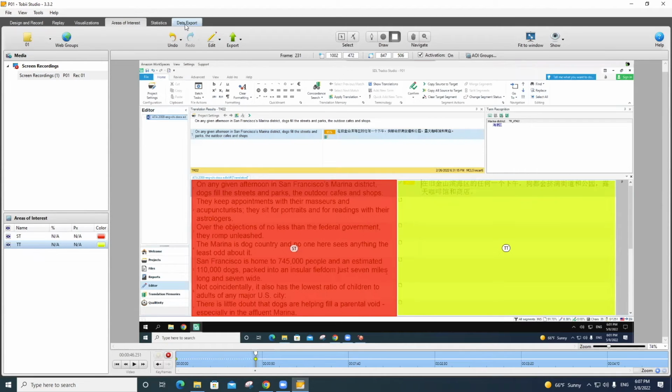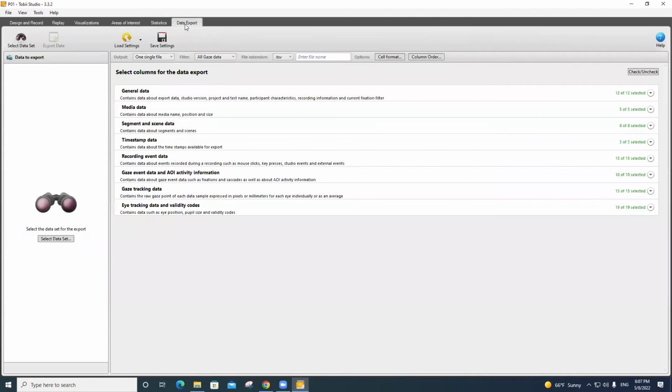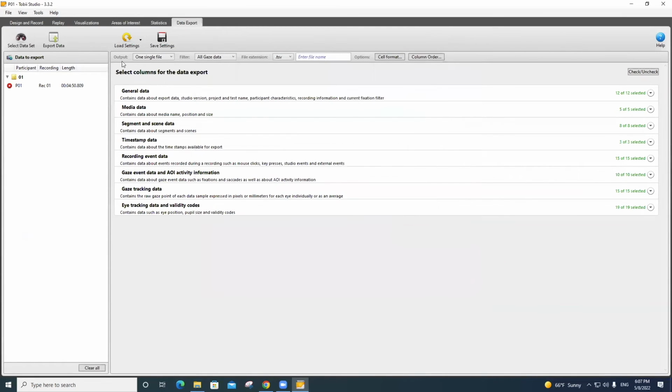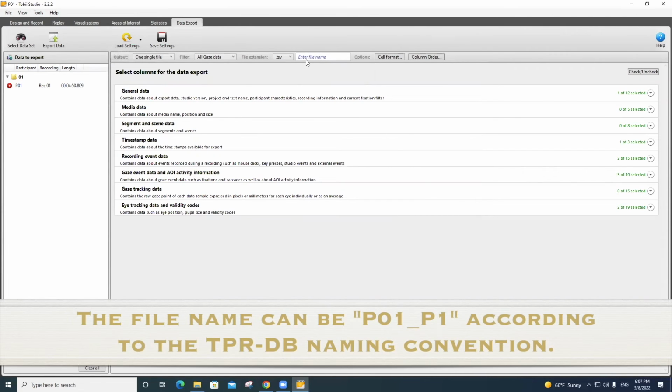Click the tab of data export and select the dataset for data export. Export the eye tracking data collected by Tobii to a TSV format.